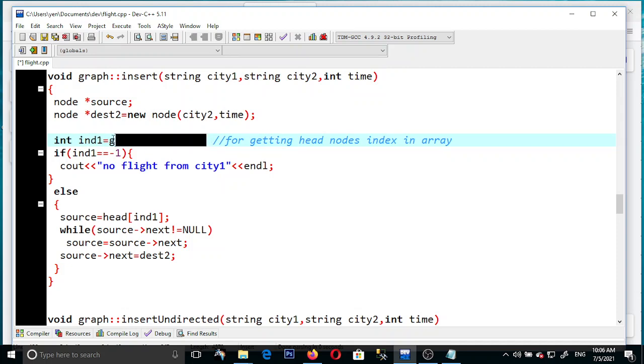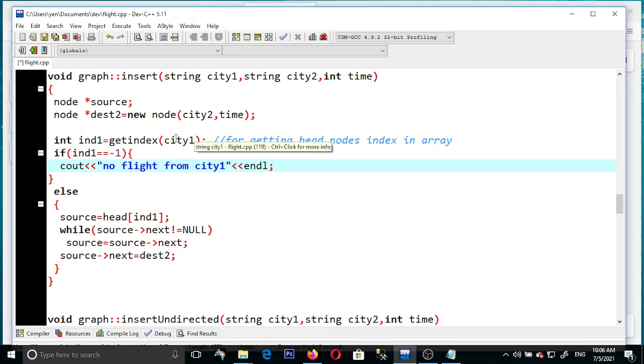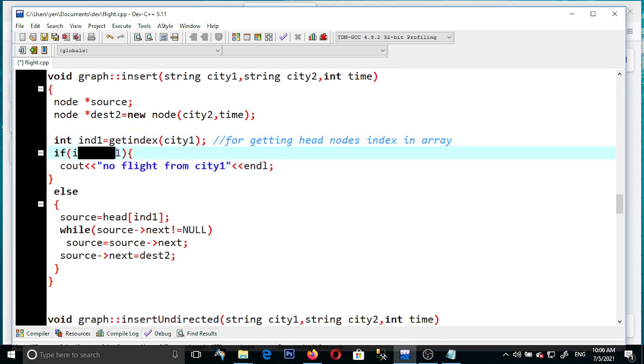Otherwise, this function returns -1. If index1 equals -1, cd1 isn't found within the array. Therefore, we say no flight from cd1. If the location of cd1 is not available within the array, the return value is -1, and we display no flight from cd1.